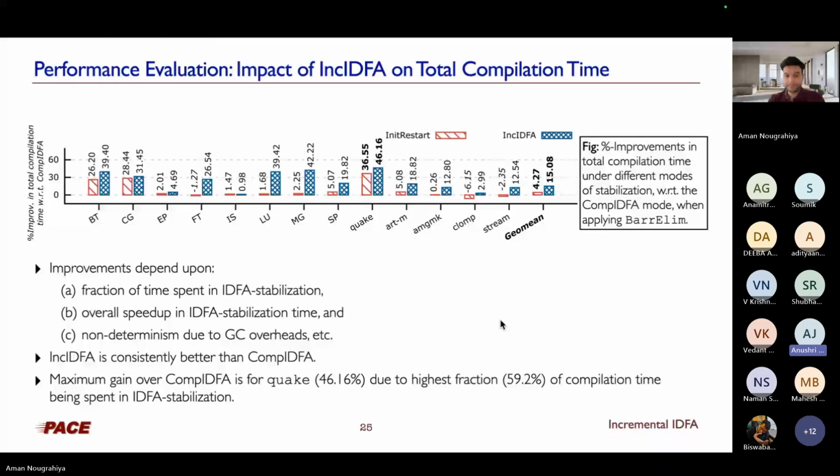Okay, I'll just have two more questions. You compared it with comp IDFA and init start, right? Did you try looking into a Revisor kind of strategy, where they also have a heuristic or an optimization where they check only at method returns or method calls? The issue here is that in comp, you're assuming that everything is reset, which is the most naive thing that we can do. So that's why that's the baseline, because nothing can be worse than that.